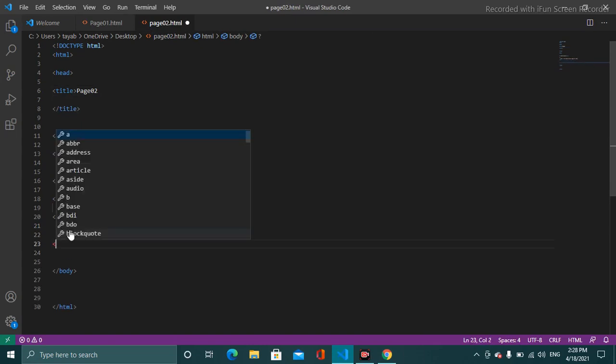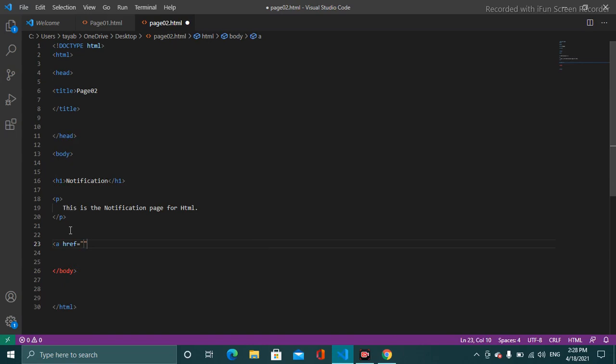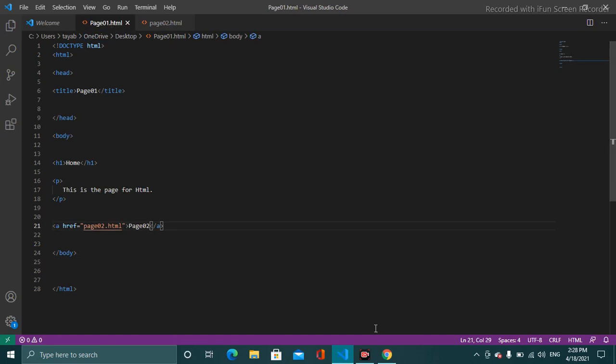So here I'm going to create another link, providing the reference of that page. This is page 01.html, and let's write here, page 01. Save it and reload your browser.